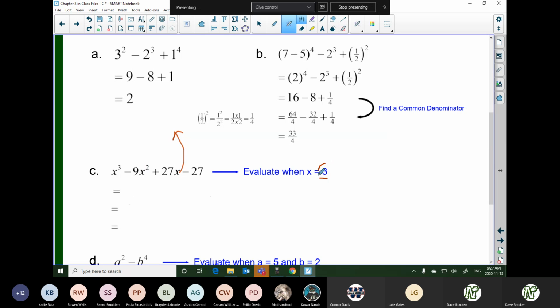I would just caution you, put brackets around your number when you plug it in. So when I go over to here, here's the very first thing I need to do. I need to get rid of the x, and I need to put in a 3 in brackets. Do you see how it's 3 cubed, not just x? Put brackets around your number. I then subtract 9, open up a bracket, put in my 3, and end the bracket. Power of 2. This x now became bracket 3 and the bracket. Plus 27 times, open up a bracket and put 3, and then minus 27.